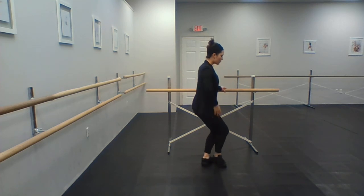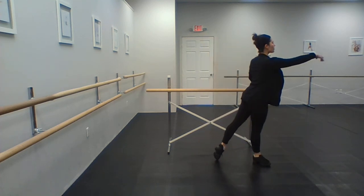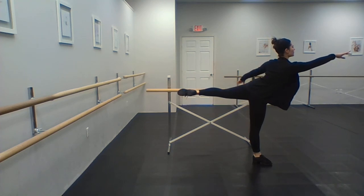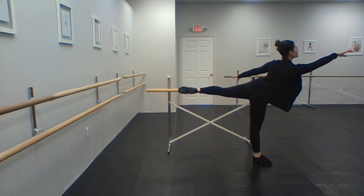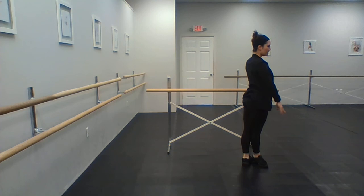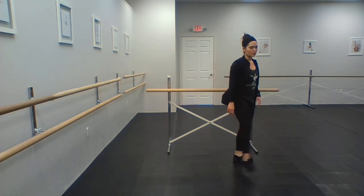And plié through that chassé. Left leg goes behind. And the arabesque. Find that length, hold it. When you're ready, lower back to the ground. Find your fifth. Head over that outside shoulder. Shake it all out.